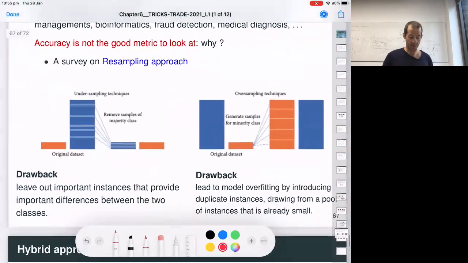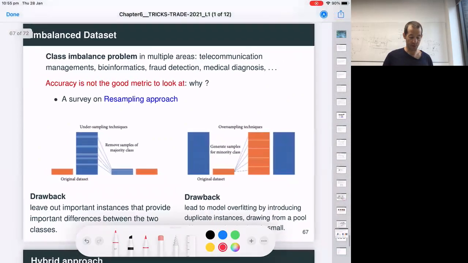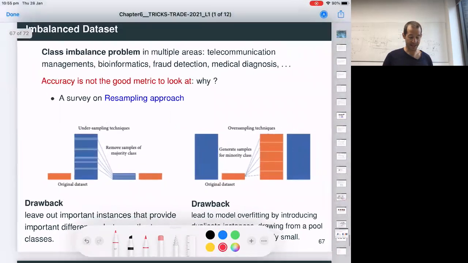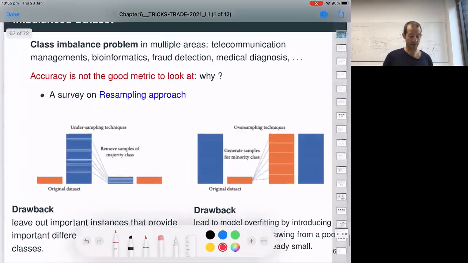And you can also be faced with another tricky issue, which is when you have unbalanced cases. Unbalanced cases arise in multiple areas, for example, in medical diagnosis, in fraud detection, and many other areas where you have a classifier to build, but one class is underrepresented. So your original data looks like this: one class has a lot of data, and one is very small.